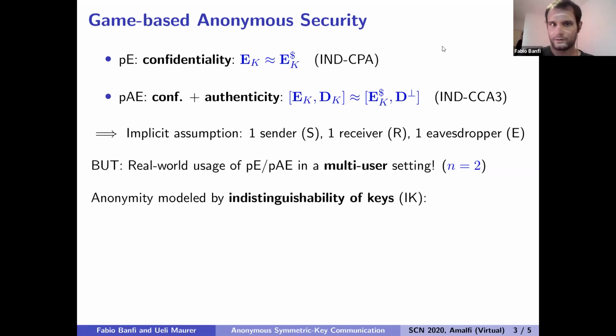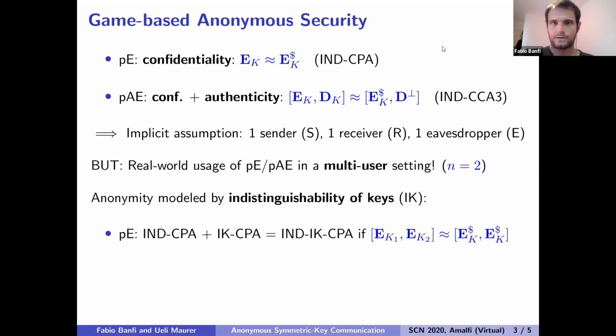In this new setting, we are also interested in anonymity, because anonymity is a property that intrinsically lives in a space where we have more than one sender. We model this as indistinguishability of keys. So for encryption, in addition to confidentiality, we also require indistinguishability of keys. We can model this formally as a distinction problem again, but not between a system implementing encryption for one key, but for two different, independent keys, or the same key. And again, messages are replaced by random messages when encrypting.